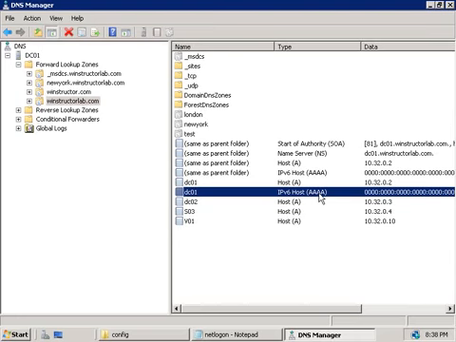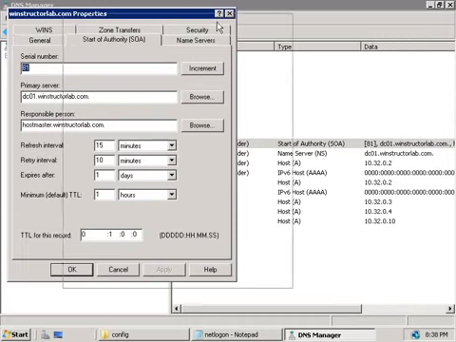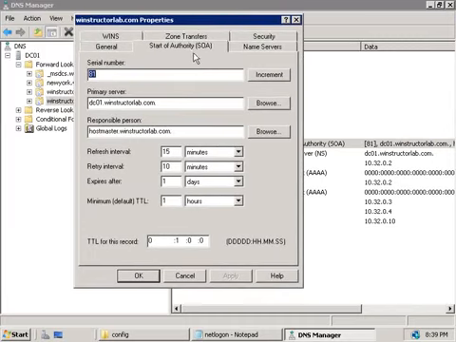So let's take a closer look at these DNS records, and firstly we'll double click on our Start of Authority record, and this will take us into the properties of the zone, directly to the Start of Authority tab. Now the first field here is the serial number that we mentioned a moment ago. This is where secondary DNS servers will compare their serial number against our primary server, and if this number is higher than theirs, a zone transfer will be performed, so the secondary server can have a current copy of the zone. Now this number will increment automatically as changes are made to this zone, or we can increment it manually if we like by simply clicking on this increment button.